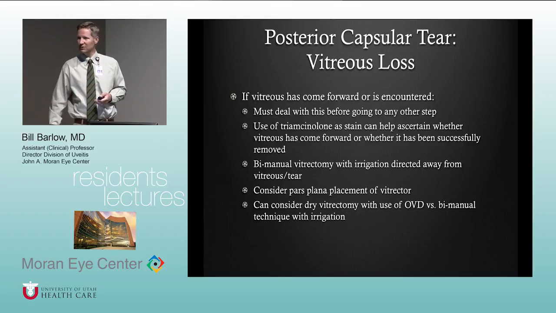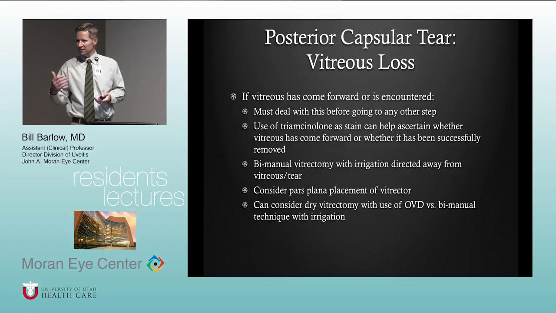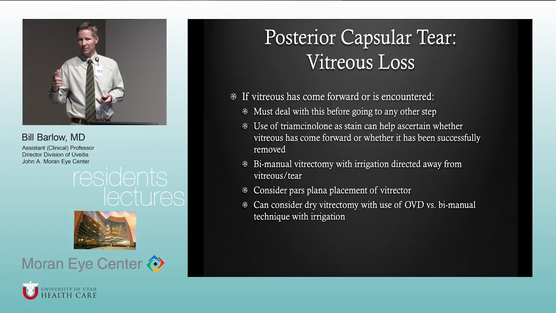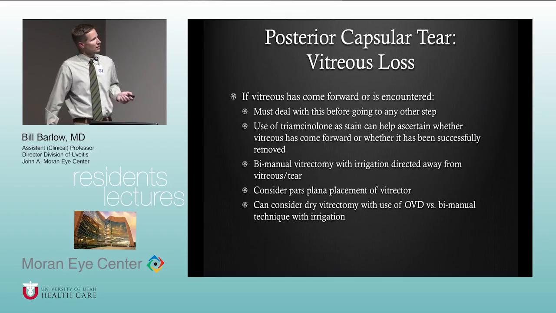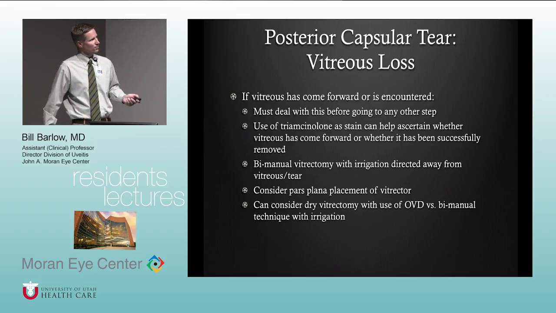You can consider pars plana placement of the vitrector, which in theory helps draw the vitreous back and minimizes vitrectomy time — but it requires knowledge of placing a trocar, different-gauge vitrectomy instruments, or creating a sclerotomy through a conjunctival peritomy and then suturing it closed. You can also consider a dry vitrectomy using OVD — removing some vitreous, placing viscoelastic to hold it back, and alternating that way or by manual technique.